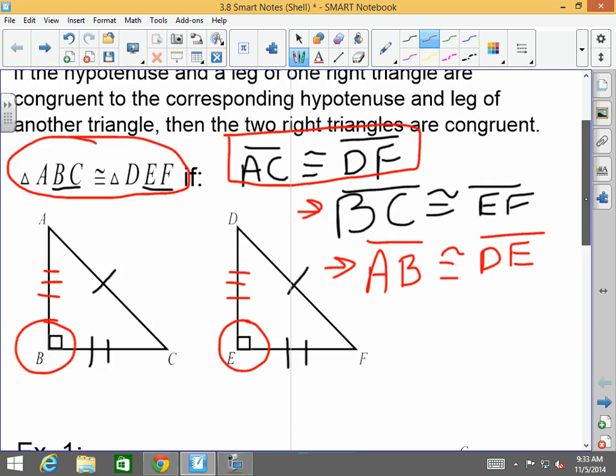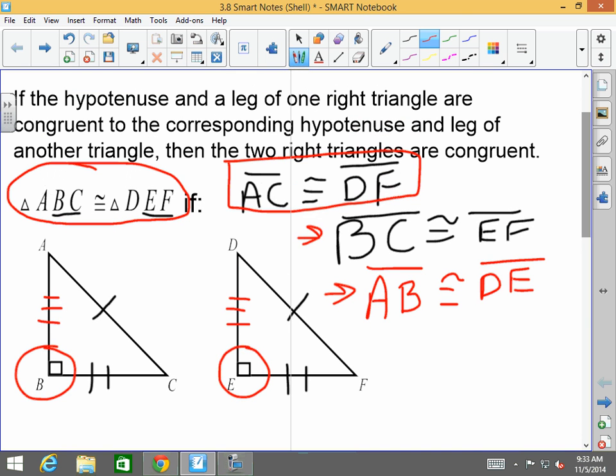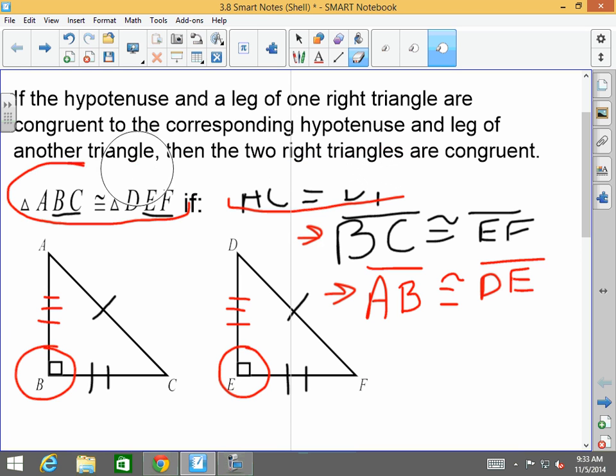Yes, sir. But I'm a little confused when you say that if those are congruent, then you need those right there, like BC congruent to EF. But wouldn't that just be like the ASS postulate, which doesn't exist? Okay, no. We are not dealing with the angle here, guys. Again, I don't know why you guys are getting confused with the angle, but apparently I did not do a good job here, so I'm going to do it again.